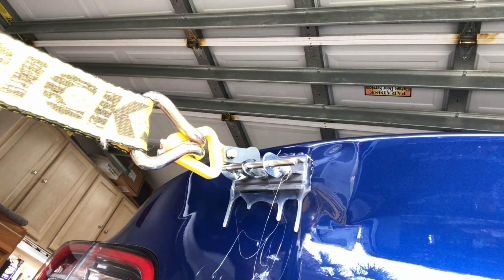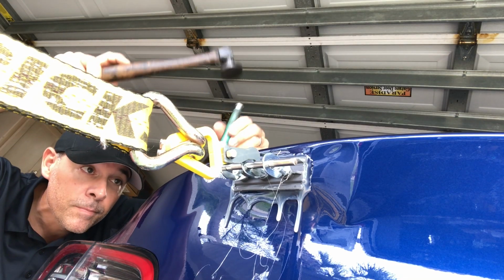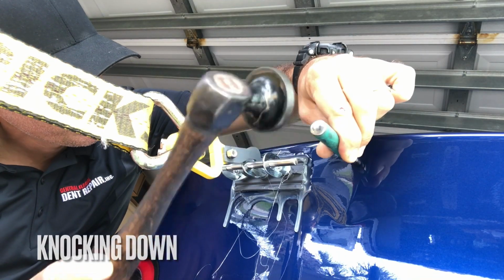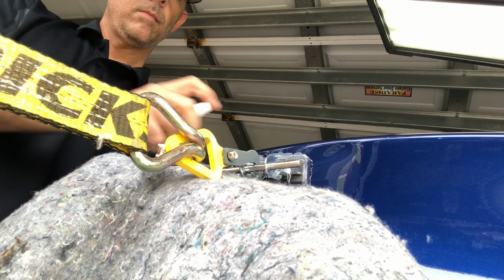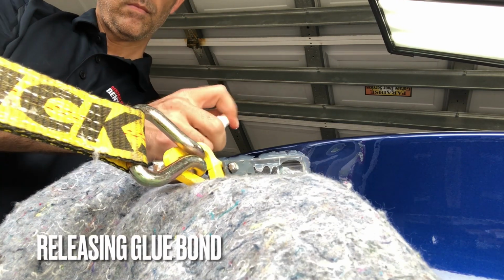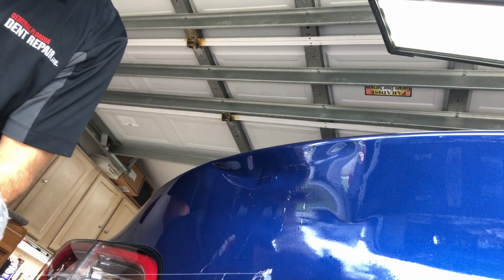And you can see we got a really good pull right there. And that really pulled a lot of that damage up and allowed us to knock some of the existing pressure out of the panel, these crowns that you're seeing here. And it's time to release the glue here. And you can see it comes off pretty nice. You listen to that pop, and it comes right off with ease.